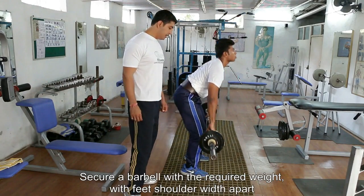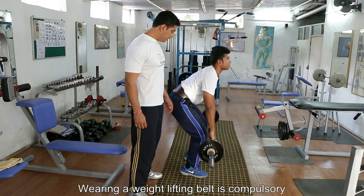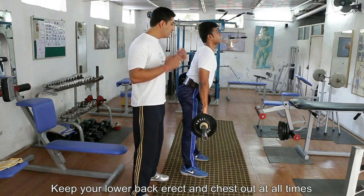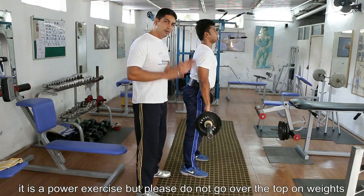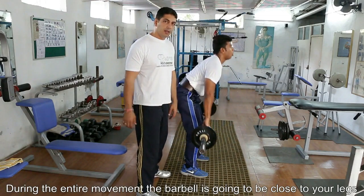He's got a barbell in his hands and a safety belt. What you're going to do is use your legs — bend slightly from the knees — and lift using your leg and your lower back power. It's a fantastic exercise for the lower back muscles. Do not go too heavy on this exercise, though all lifters tend to because they need to train at that angle.